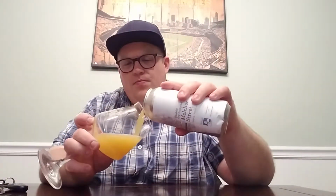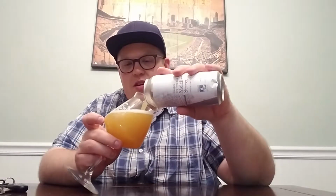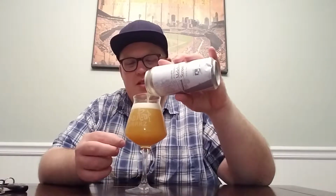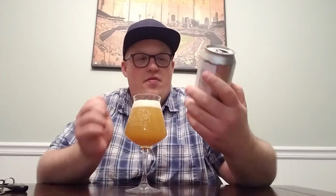And I honestly don't even remember if I've had this. I haven't had many Trillium beers in a while, just because I generally don't trade for IPAs, since there's so many good ones available to me locally and in Pittsburgh. But if I'm trading for something else from that area and we're just trying to expand to make the shipping worth it, then I'm always down for throwing a couple of these in there.